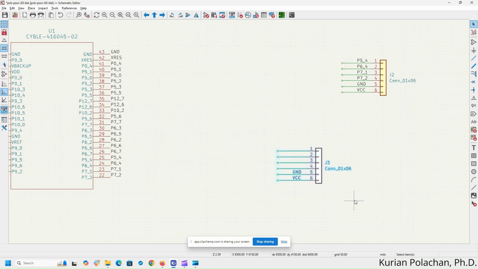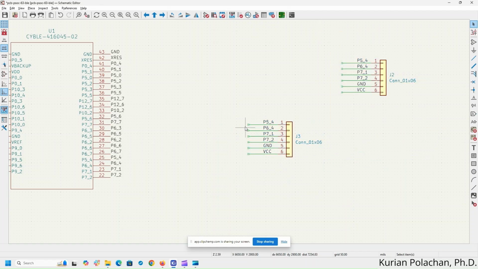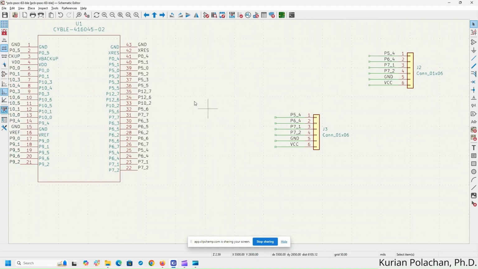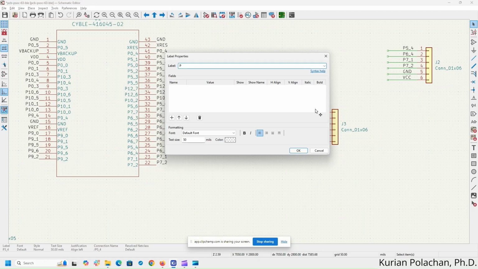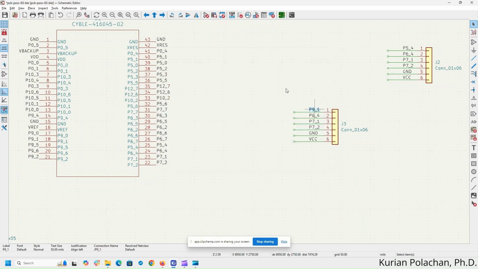One option is you can copy this connector, Control C, Control V, and you get one more connector. Now you just need to change the GPIO names here. Let us make it P912, P91, P95, P96, and P92. So double click here. This is P91.